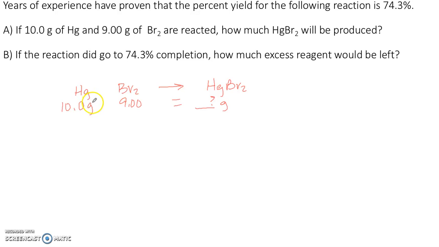All right, so we've got to go from grams to moles on both of these. So we take 10 and divide that by the mass of Hg, which is 200 point, I have it written down somewhere. Anyways, when we do the math, we end up with 0.0499. And then when we do the math over here, we end up with 0.0563. And we know that we're starting with 0 for our products. The change, let's see if it's balanced. Yep. So the change here is negative x, positive x.